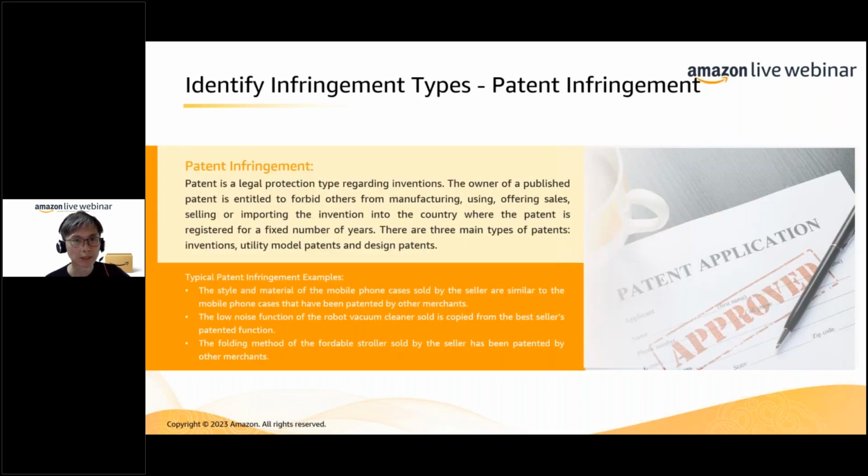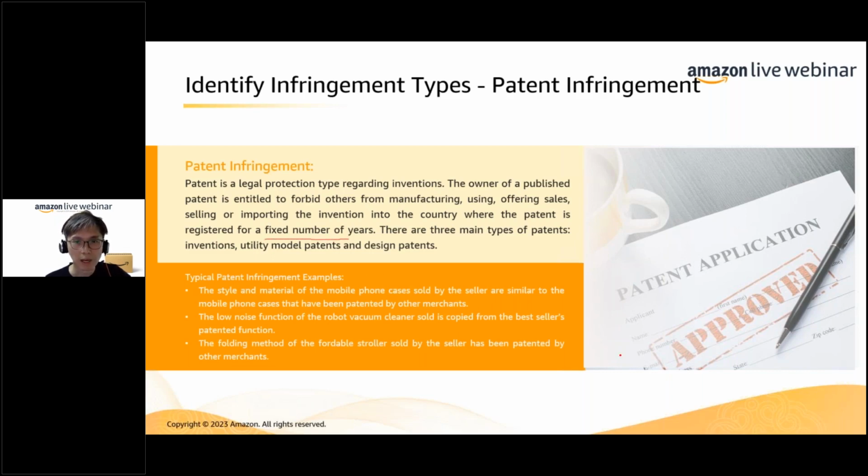And lastly, there is what we call patent infringement. Patent is a legal protection type regarding invention. It is to the owner of a published patent, and with that, the owner is entitled to forbid others from manufacturing, using, offering for sale, selling, or importing the invention into the country where the patent is registered, and it's usually for a fixed number of years.